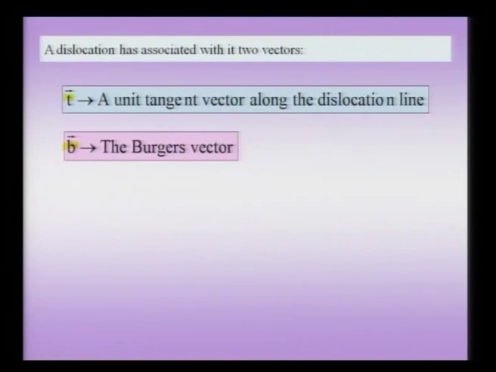The T vector is a unit tangent vector along a dislocation line, and if you have a straight dislocation line, the T vector is a constant. Okay, and you can obviously consider a unit T vector, which is a fundamental lattice translation vector kind of thing, but you can also consider other kinds of T vectors. Essentially it is a tangent vector to the dislocation line, and for a curved dislocation the T vector will change from point to point. But the B vector is absolutely a crystallographic constant. It will not change either with the screw nature of the dislocation, or the edge nature, or the mixed percentage of the dislocation. It remains a constant and it is determined crystallographically. And as we shall see, it is the fundamental lattice translation vector for a full dislocation.